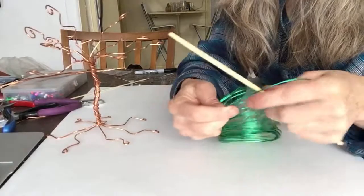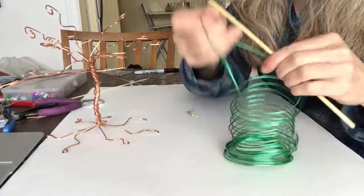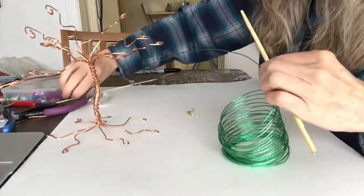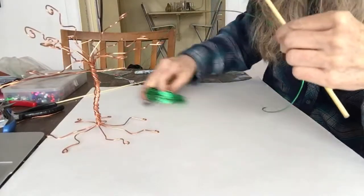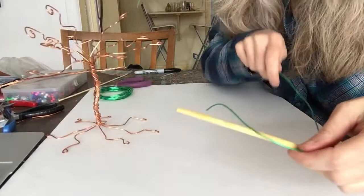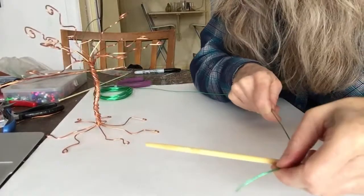So if we just hold this here and wind it around, maybe I'll just cut some so it's going to be a little bit easier. I won't have the whole thing in my way. And this is a nice soft aluminum wire, colored wire.